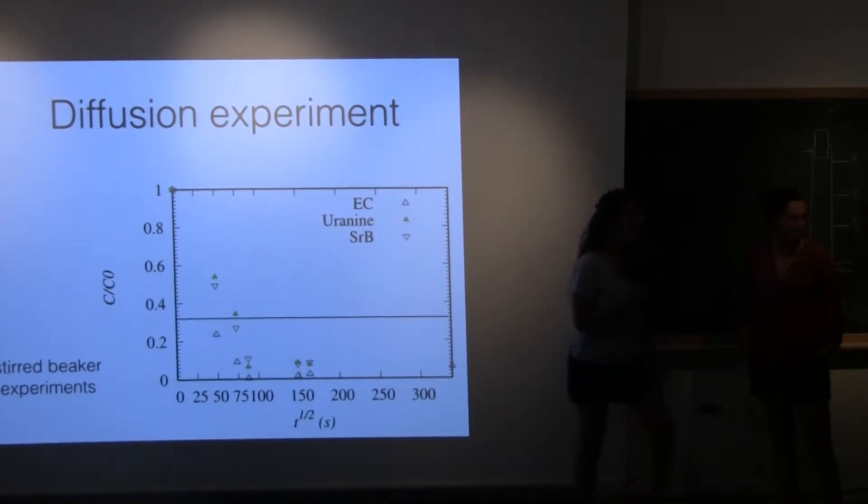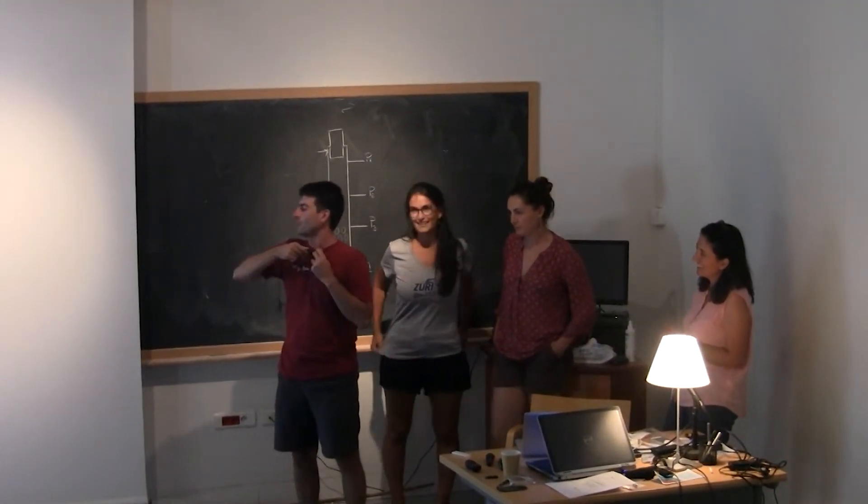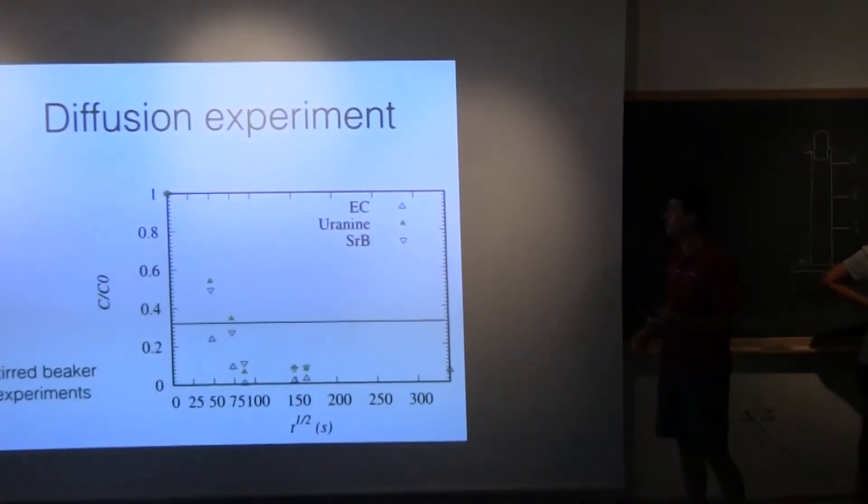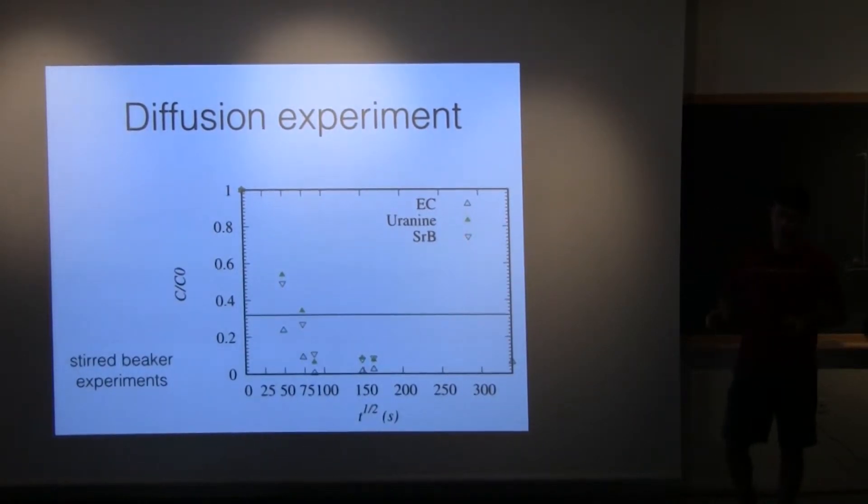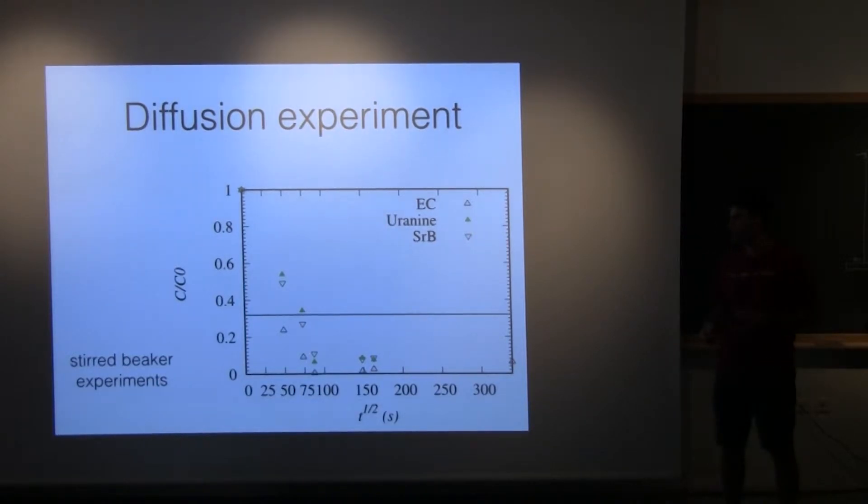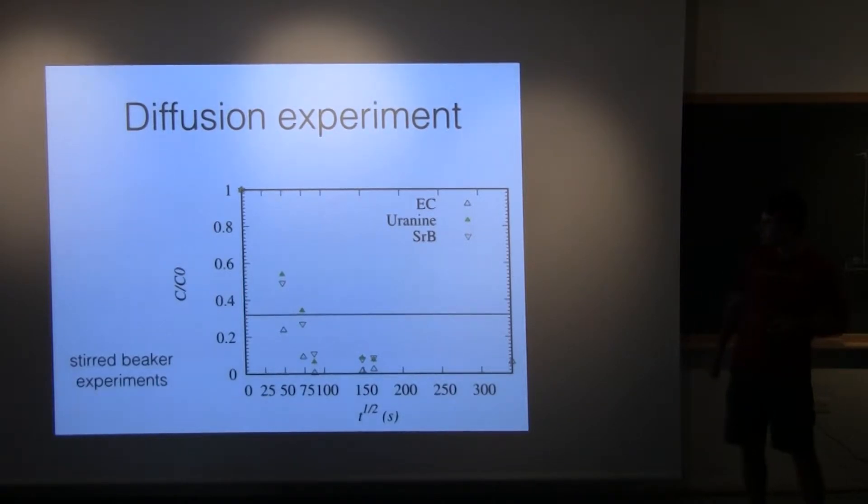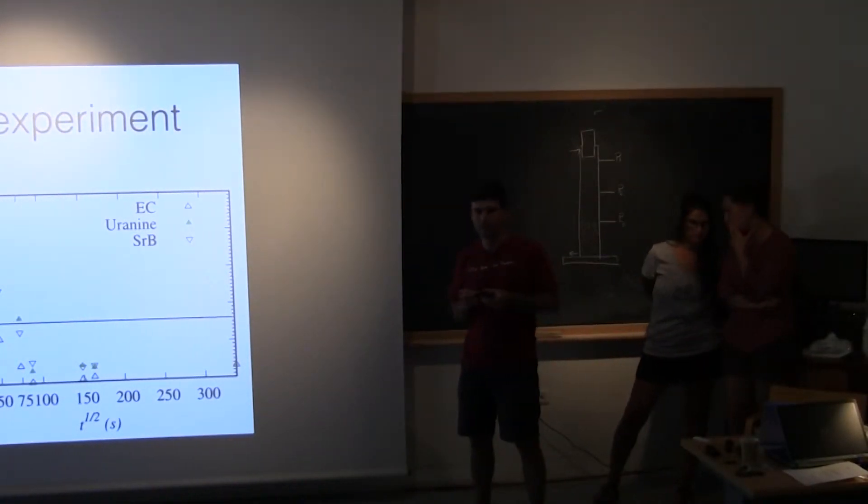I can tell you a bit more about this because I did this calculation just now. Here we can see this decrease of concentration over time. As a qualitative assessment we can already see we have some differences for salt, uranine, and rhodamine. Basically we see that salt is just diffusing much faster, which makes sense with literature review values. We also have seen that the uranine and rhodamine were diffusing faster. At this stage we can see that our value for salt is increasing again at the end, and this we didn't see with the uranine.